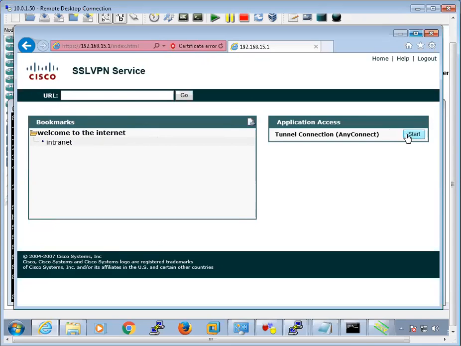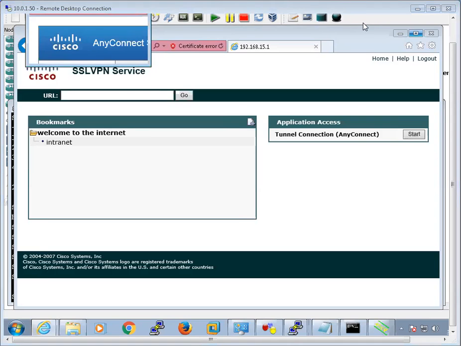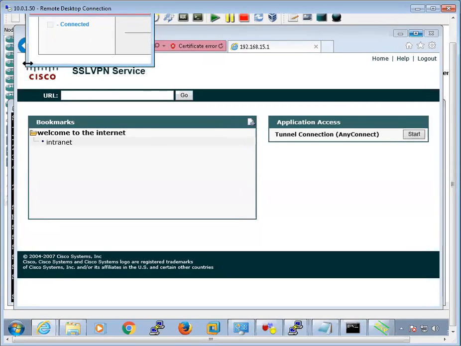Now, connection-oriented or AnyConnect VPN is this. You need to click on Start. It is going to install the application for you. But the good news is I have already installed it. You need not wait for this installation to get over. Anyhow, I'm just showing you. I have also shown you before in the beginning.